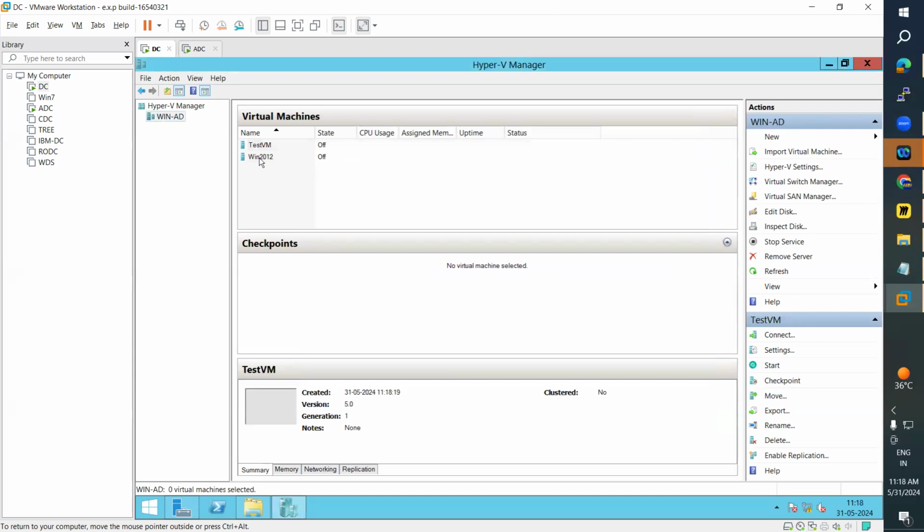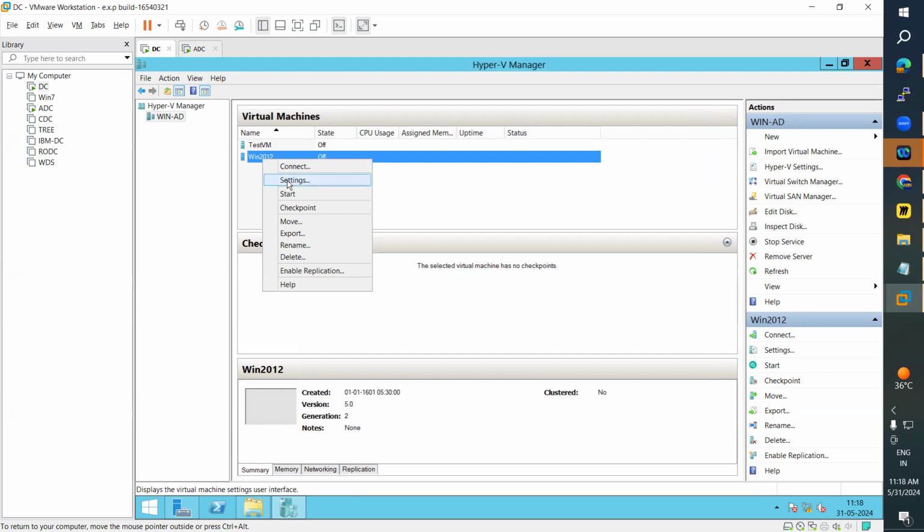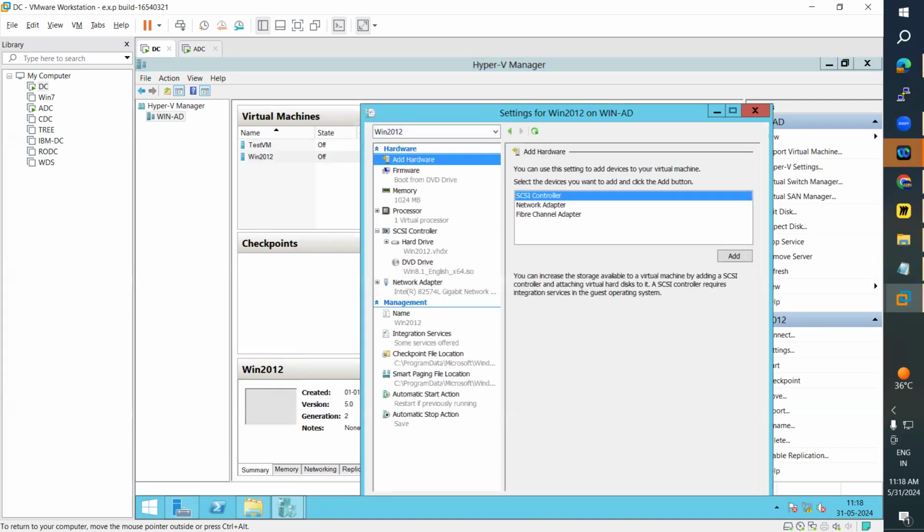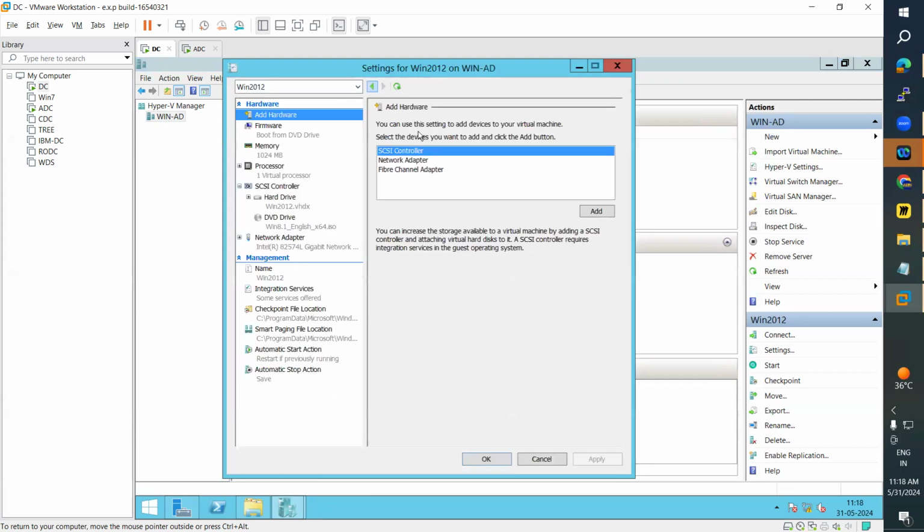See, the virtual machine is created. So that is how we usually use networks. For already existing virtual machines, how are you going to change it? Right click on it, go to settings. Here you can change the network and everything for the existing virtual machines.